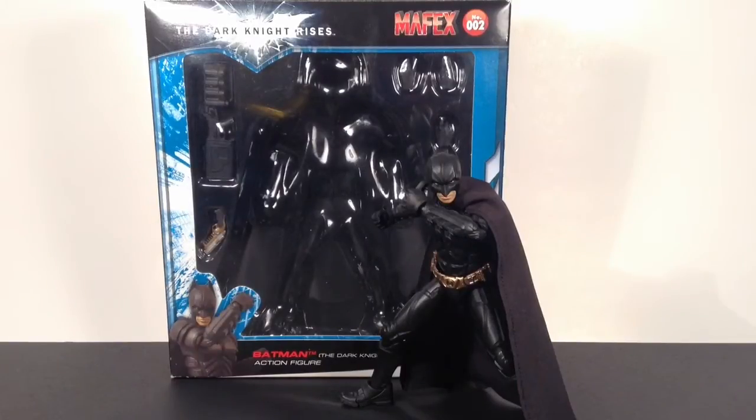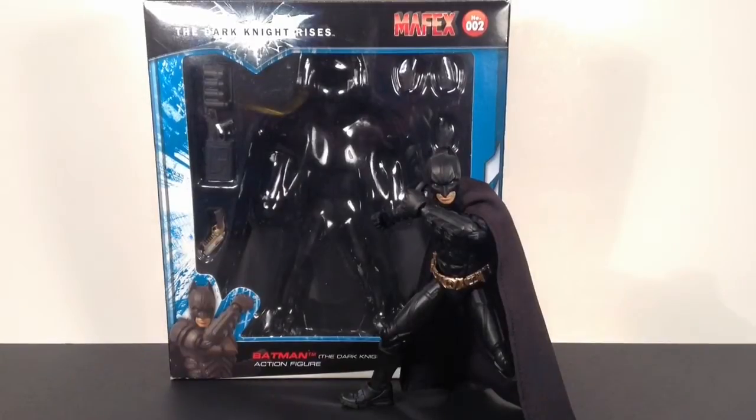How's everyone doing today? Today we're going to be taking a look at the MAFEX The Dark Knight Rises first release Batman figure. And tell me, do you bleed? You will. Even though that was from a totally different Batman movie that's coming out next year, that line was so freaking awesome!